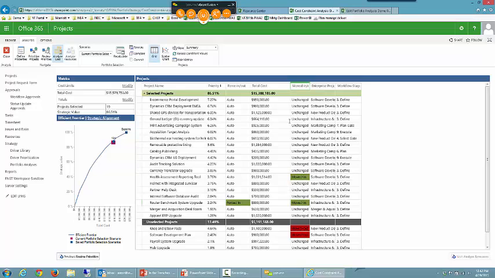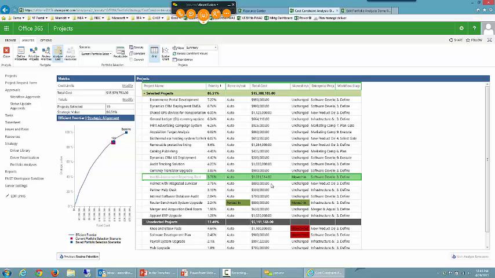Another thing that I don't really have time to go into every single minute detail of, but that you can specify when you're setting up the portfolio analysis, is if you have project dependencies. So in other words, I could set a dependency. Now, I'm not saying that's why these 2 projects were moved in, but it could potentially be. If when I select the router benchmark system upgrade, I have to do the health assessment reporting tool because it's a dependency of that project, you can set that up in the analysis itself.